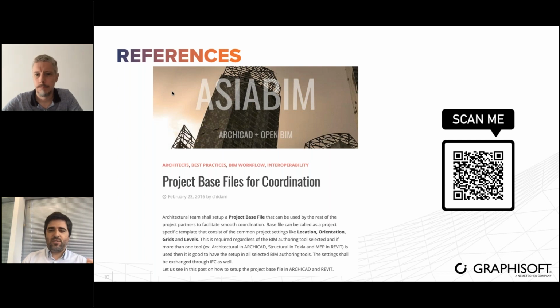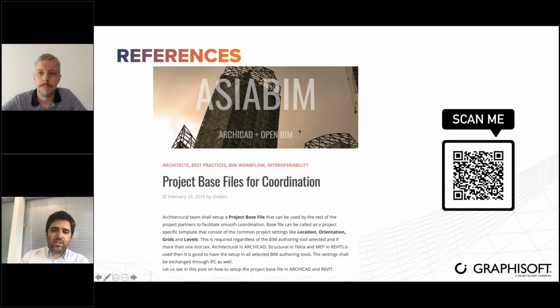So let's say you have two disciplines using these two platforms. How do we coordinate the project origin so that when we reference each other's models from one to the other, they will land exactly on the exact location? The last thing we want to see is the architecture in one place and the structure or the MEP in a different location.